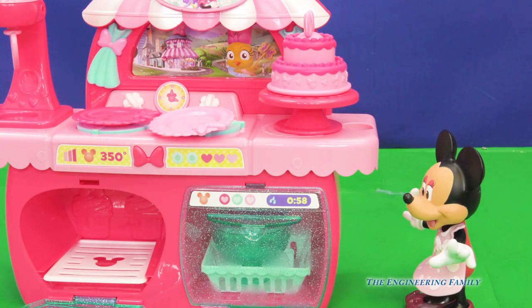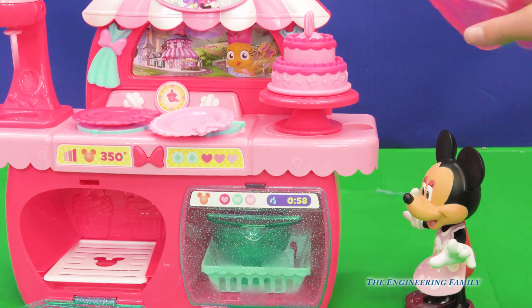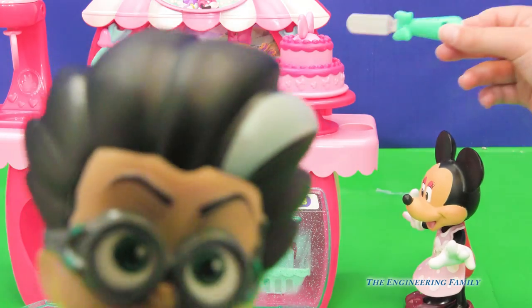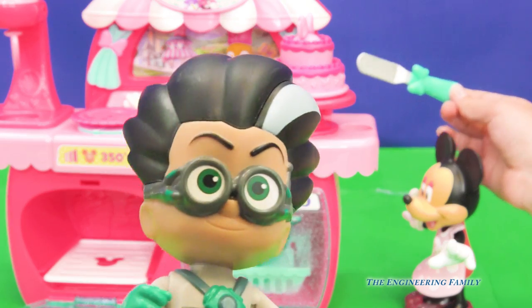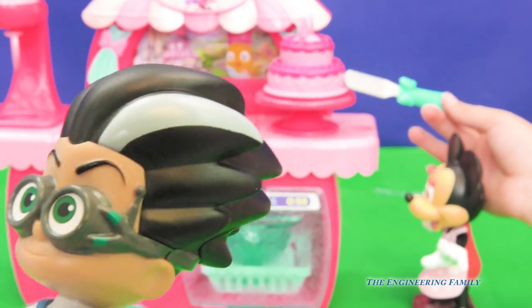First we have to snip off the top. Snip. Okay, did it. So you're going to decorate the cake, right? Put the icing around. Now I need to smooth the icing. Another cake! Ha! I'm going to wait for Minnie Mouse to walk away and I'm going to take this one and eat it too. Ha ha ha.